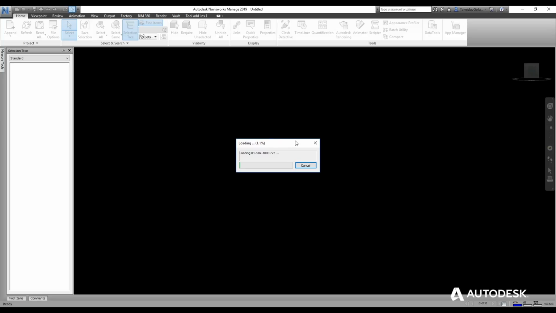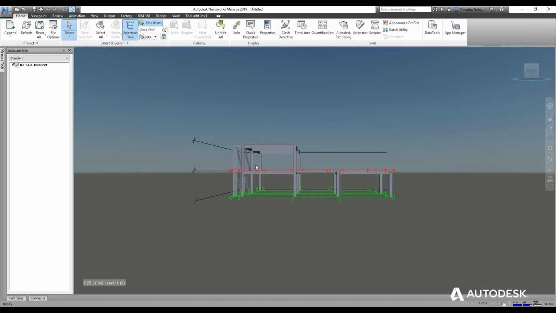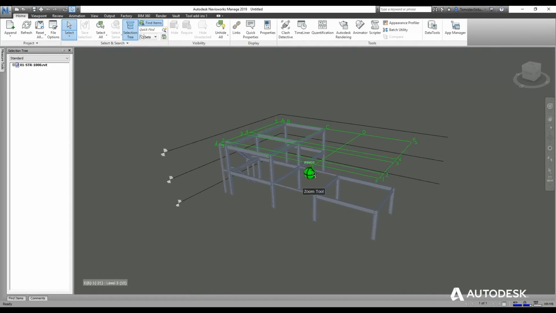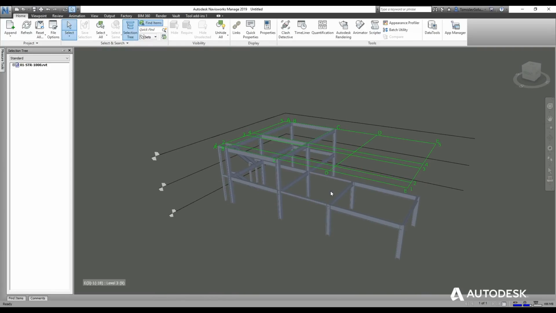While we let this load, if you are doing the same thing and you only get the analytical model, check in your global options for the file reader for Revit, and you'll see get it to load the whole model rather than just the Navisworks portion of it. So now we have our Revit model in here.